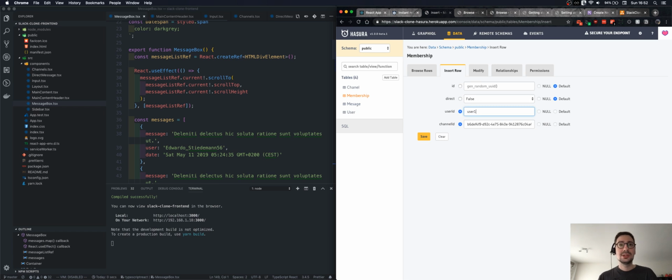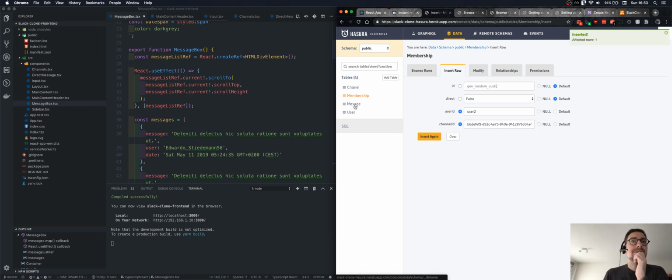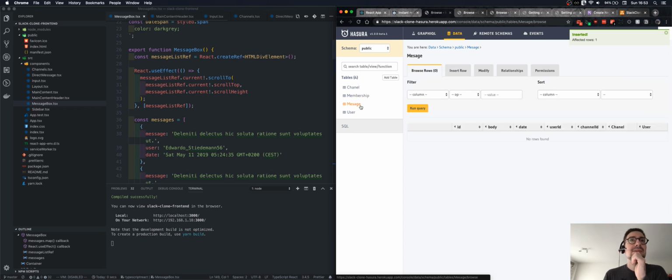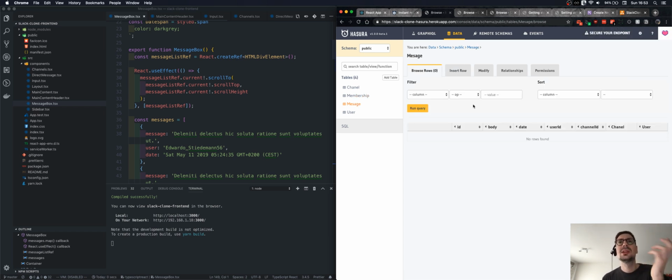I forgot that it is this easy, so it's user1, and then it's user2. I'm gonna paste it again because I hope I didn't put any space there, so I want them to match. And I just want to add some data so that we can see it in GraphQL. That's the only reason why I'm doing this.